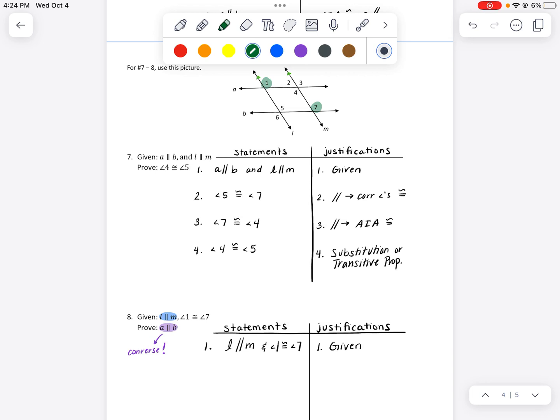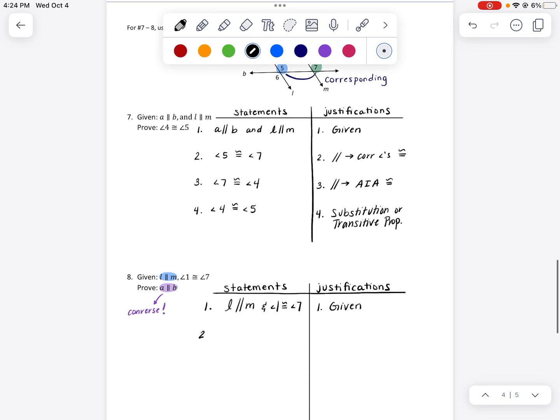So looking at this, I'm gonna maybe connect 1 to angle 5. So if I can connect these two, okay, because I know L and M are congruent. So if I connect those two using corresponding, then I can connect, okay, 1 and 7 because of the transitive property, and then I have congruent angles. Okay, so let's write that down.